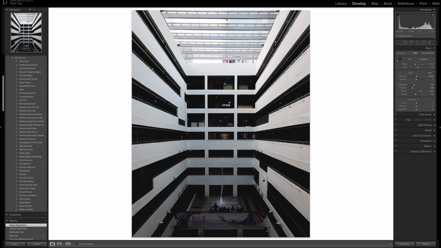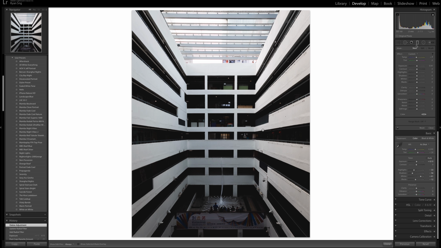Oh, another thing is, I think the bottom half of this image is a little bit too dark, so I can go ahead and add a graduated filter again and drag it from the bottom up and try to balance it out a little bit more. And just up the exposure. Oops. I think this kind of works. And then just checking the before and after. Nice.